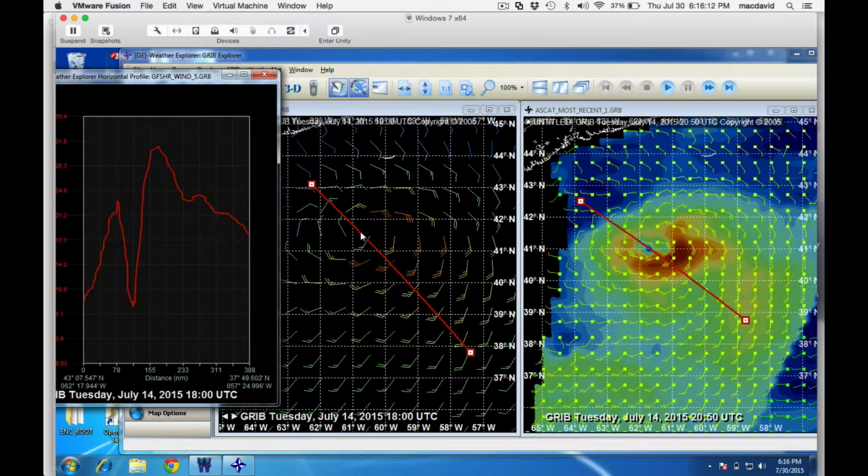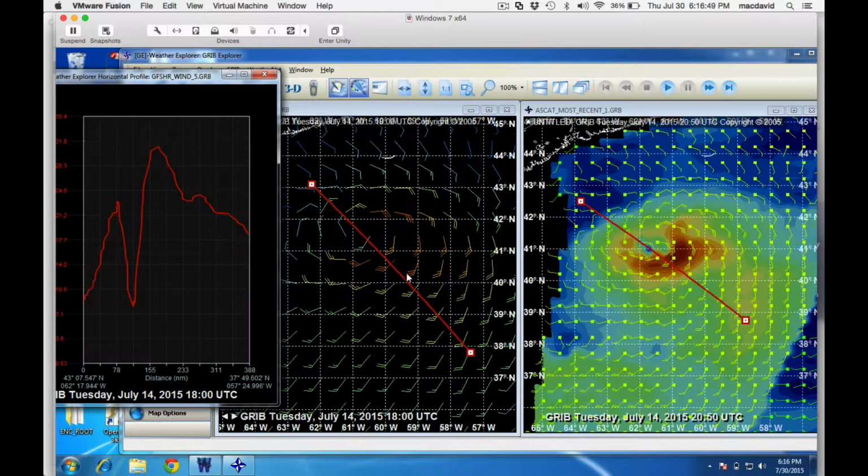Watch this little cursor over here. And see, I'm going in the eye of the storm. It's weaker. And then going back up the other side, that is the so-called dangerous side, the right-hand side in the northern hemisphere. And the winds are stronger. They go up to almost 30 knots here, about 30. And it's stronger because the storm's going that way. The winds are rotating this way and the storm's going that way, so these winds add, whereas these winds subtract. The motion of the storm diminishes the winds here.